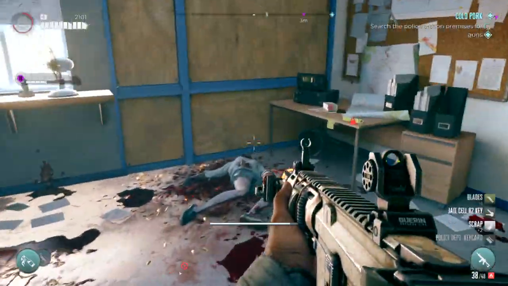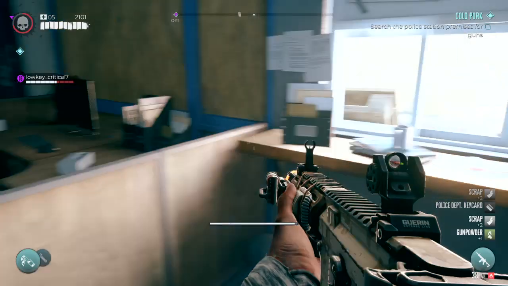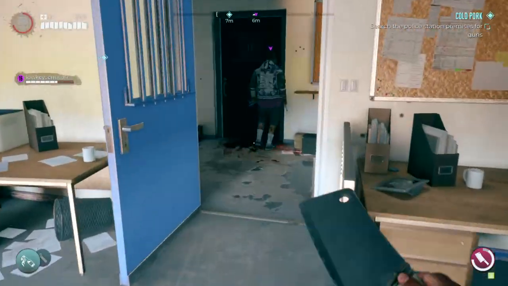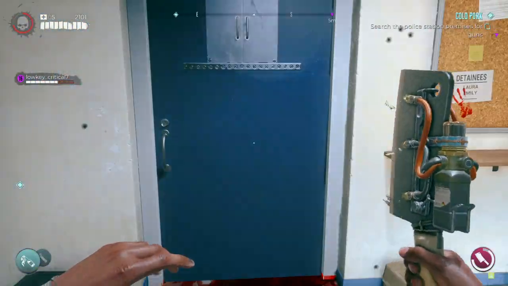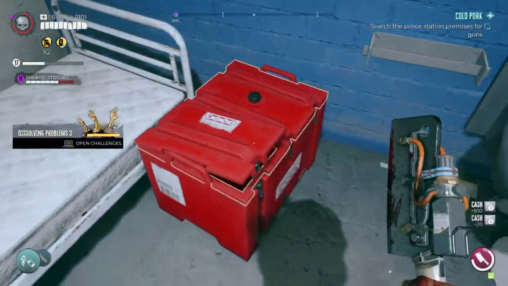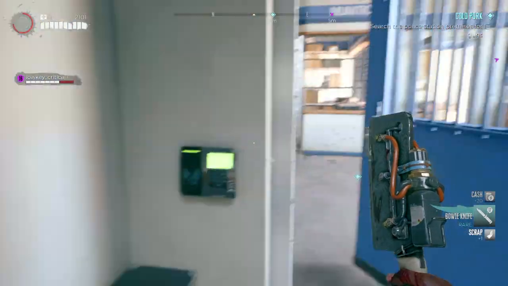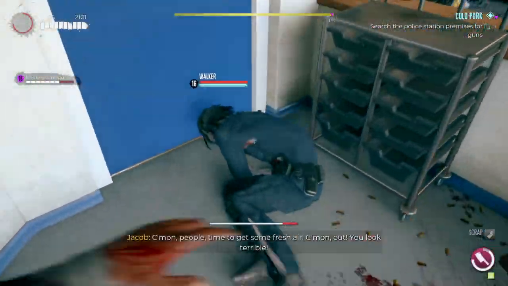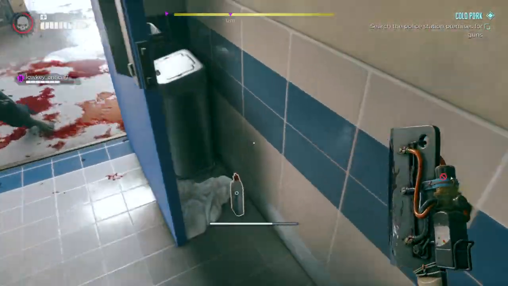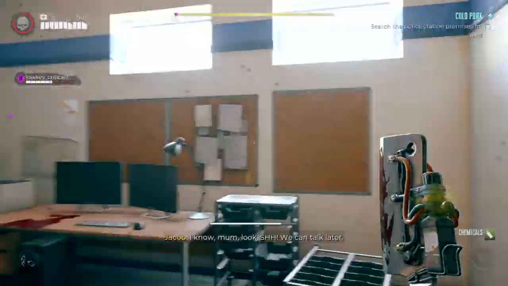Nice. We got keys. Jail cell 2. Let's go to jail cell 2. Right here. Prisoner! Bowie knife. Sit down, officer! Come on out. You look terrible. Ew. I know, Mum. Look, shh. We can talk later.